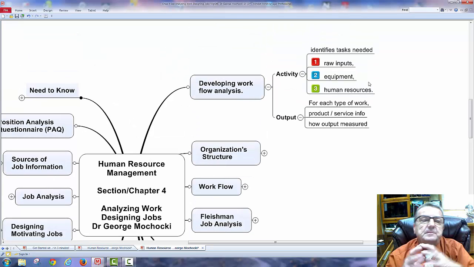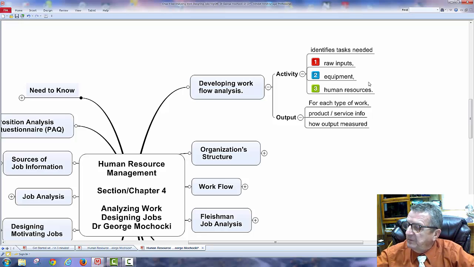We're bringing back your economics. So you're looking at different inputs. Look at human resources or capital as an input or a service provider. What that basically tells me in a nutshell is that as a provider, I'm looking at raw inputs. I'm looking at what kind of equipment my workforce should be utilizing or is required to use, and I'm looking at the human resources. Do I have enough individuals trained or cross-trained to do that?